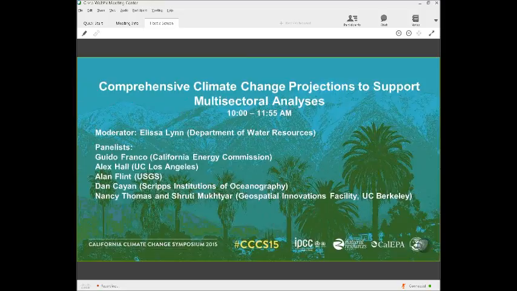Yeah, so we'll start. I think the payoff has been huge. Just starting with the fact that we have AB 32. That law was passed in part because of the work that was done downscaling global climate models to estimate the potential impacts of climate to California. In addition, the climate scenarios have been used for long-term planning. For example, the Department of Water Resources has used some of the prior scenarios in their 5-year water plans. The Department of Cal Fire has the same thing, plans.